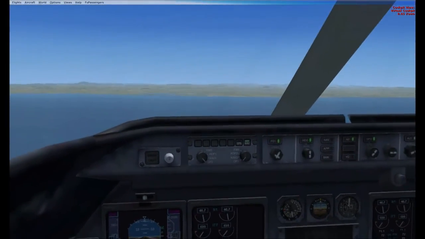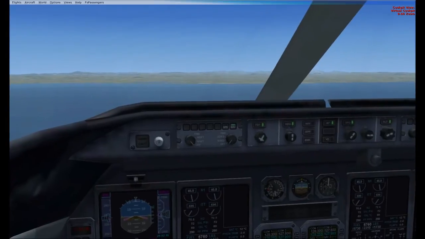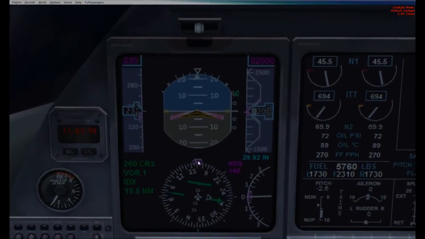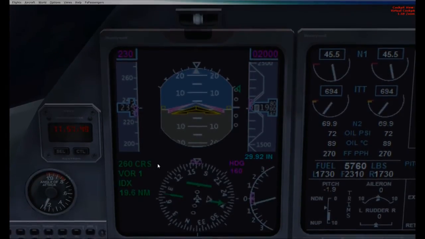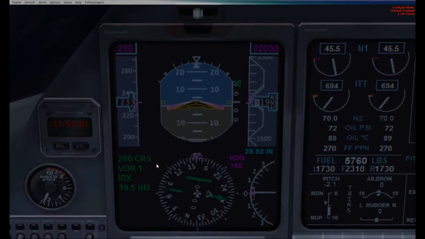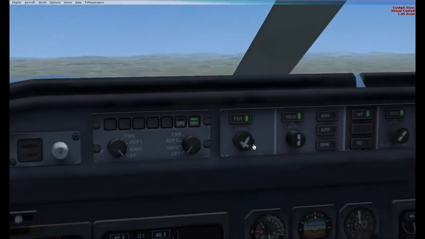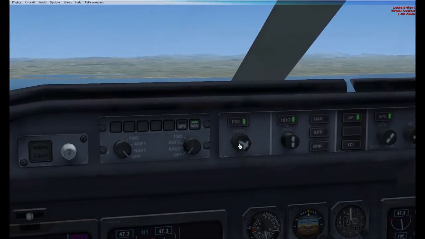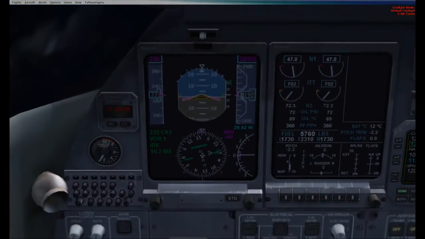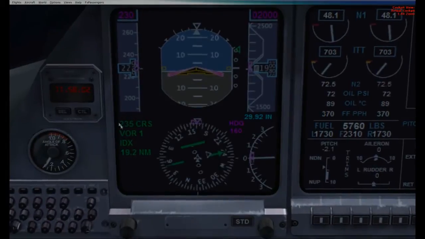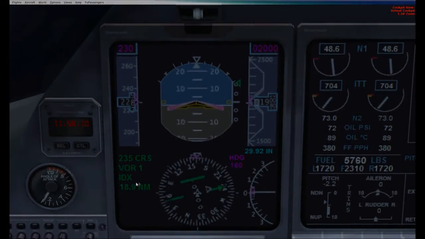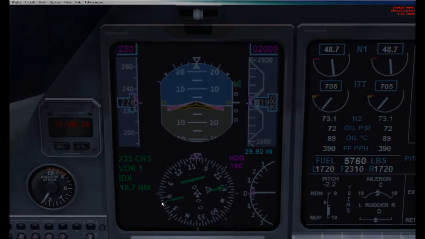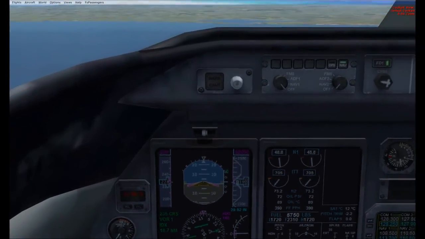Step 4 is to change the Omni bearing selector or the runway course. At the moment that's set to 260, you can see it here, and we want to change that to 235. So we'll just go up to the autopilot here, and I think that's going the right way. Let me, there we go. Oh, perfect. So there, we set that now to 235. So that's now pointing in the direction that we're going to be landing in. And you can see on this also you've got a distance marker as well, which is perfect.